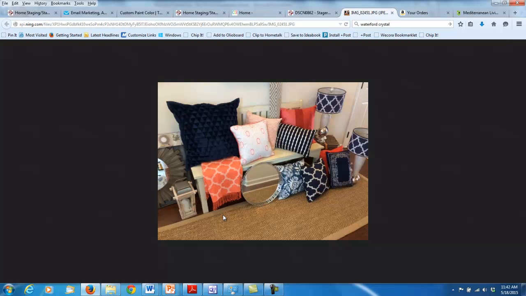Navy is a great trend. Coral is a great trend, but it needs to be done in very teeny doses. Remember, when we're picking a color for a room, we talk about the 10, 30, 60. I'd rather see at least 60% of the room white, cream, beige, very neutral. And then using those splashes of color, like her purchases here, to really draw the eye.